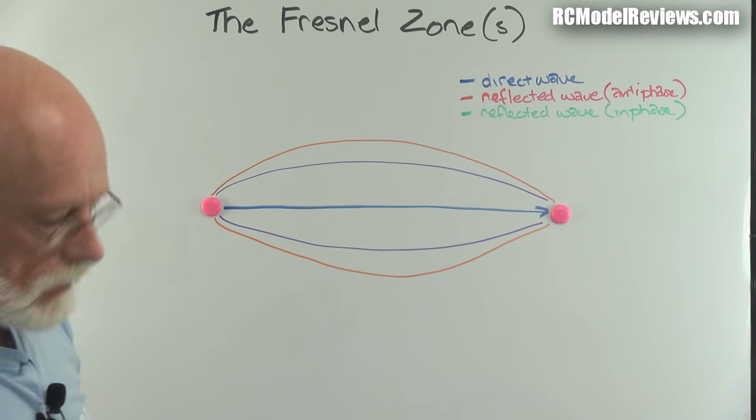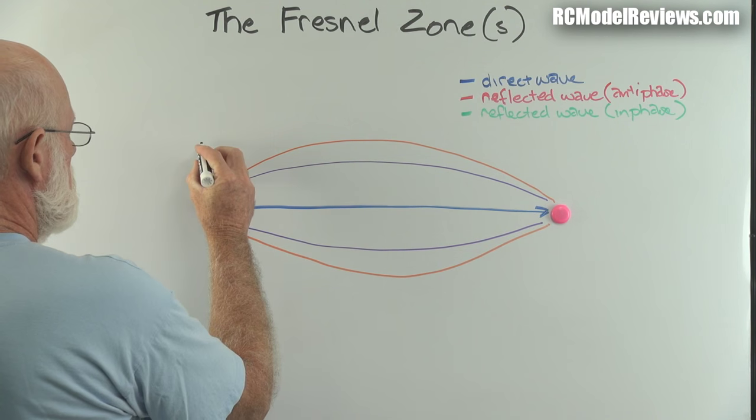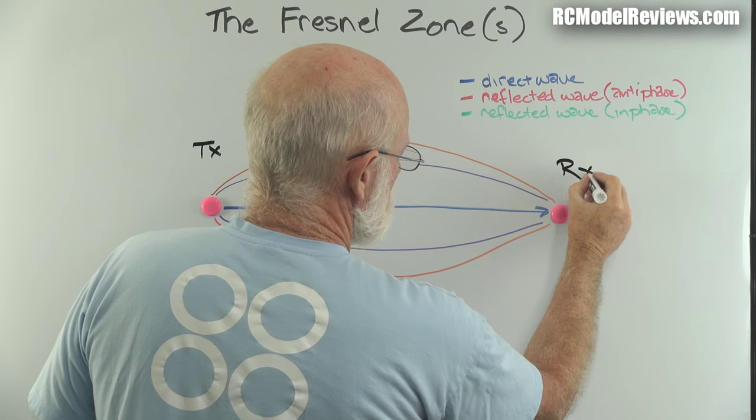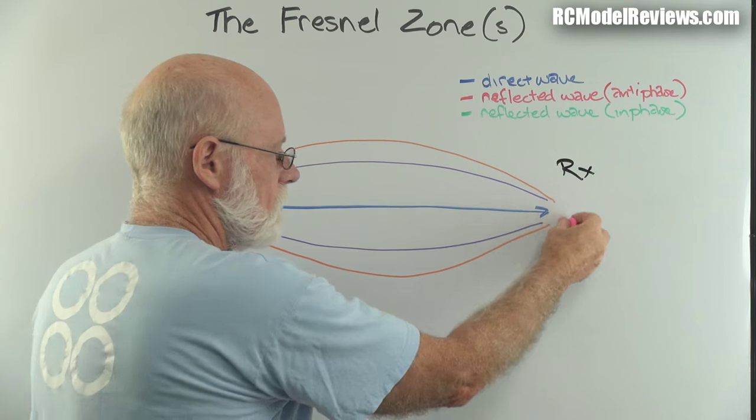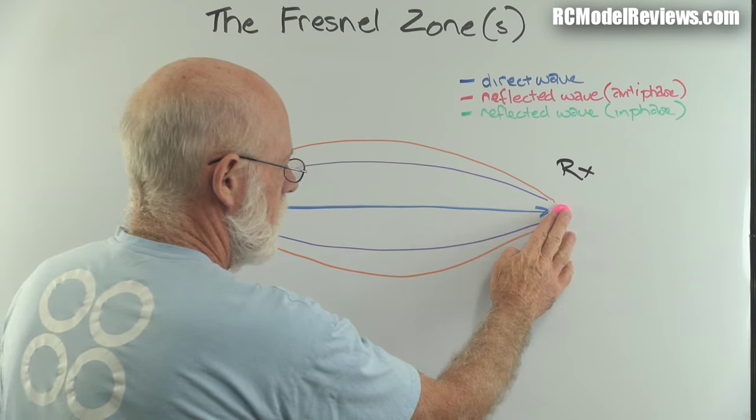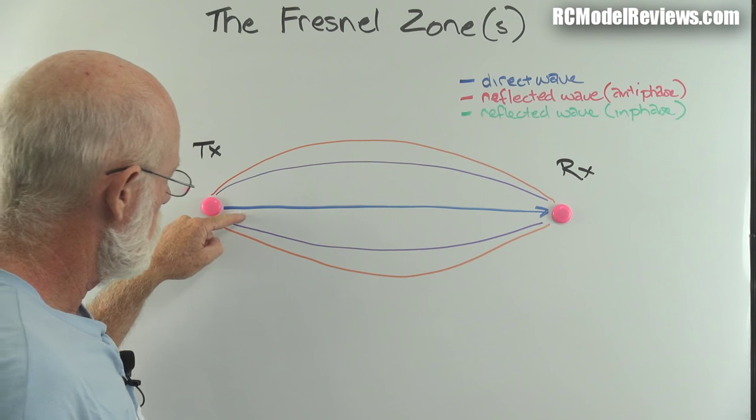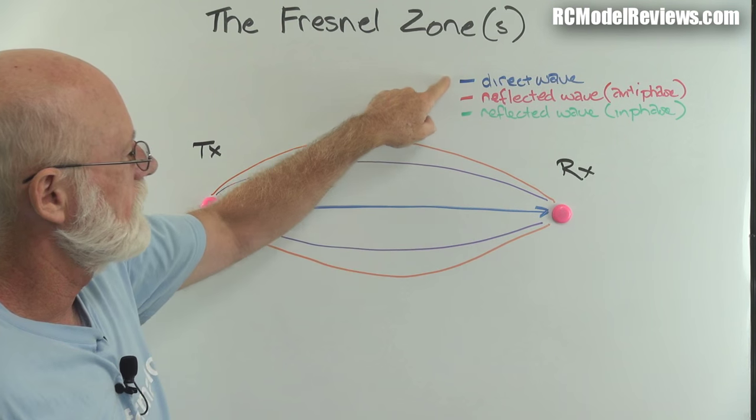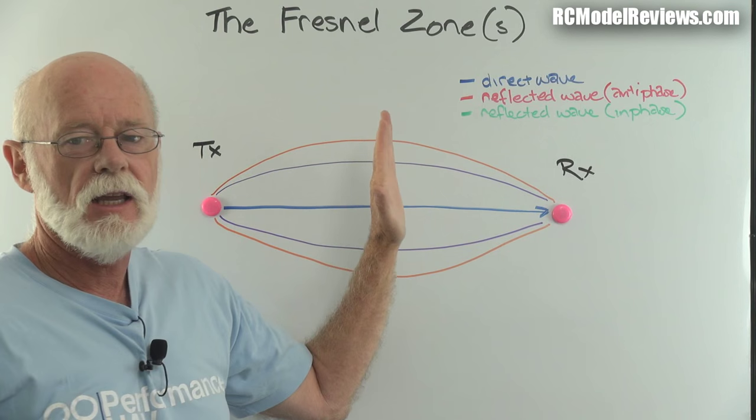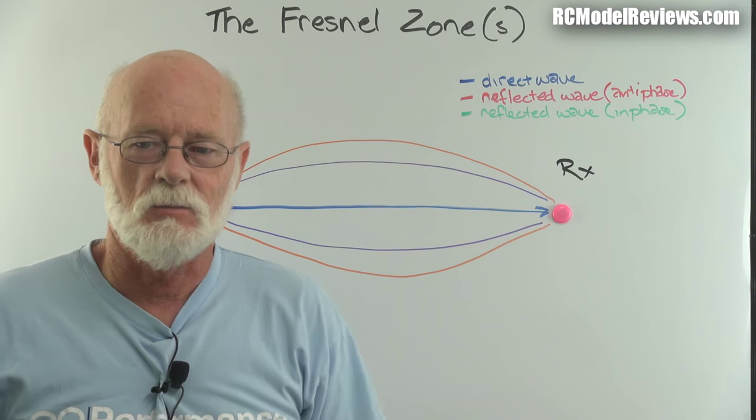Let's talk about what I've got on the board here. I've got a radio transmitter here, TX. I've got a receiver over here, RX. When I bought this whiteboard they gave me these little magnetic pink things. I thought, what am I going to use those for? But finally I've found a use for them. We've got a transmitter and receiver so the signal goes as you'd expect. This is the direct wave as we call it. The direct signal between the transmitter and receiver.